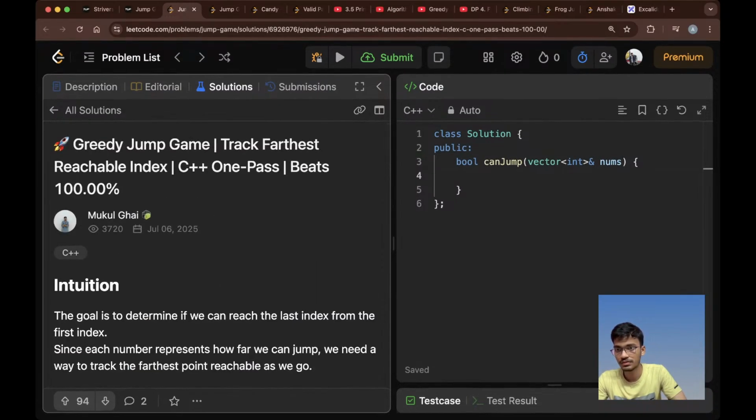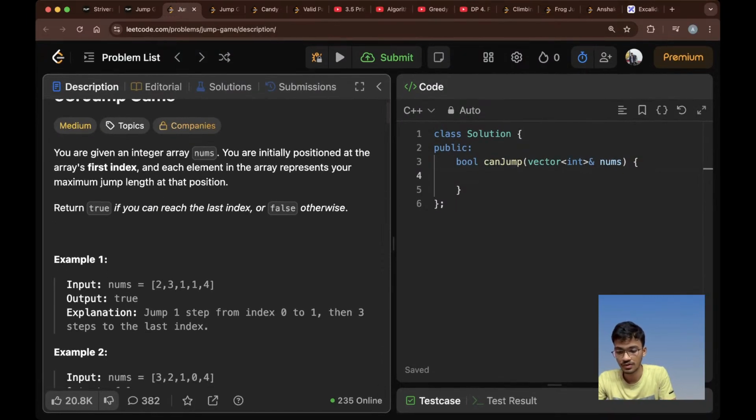Let's take an example which is possible. Now you are understanding this topic. What we are doing is just keeping the maximum reach, how many positions you can reach. At this index we can reach up to 2, then the maximum reach moves further, again and again, and then out.